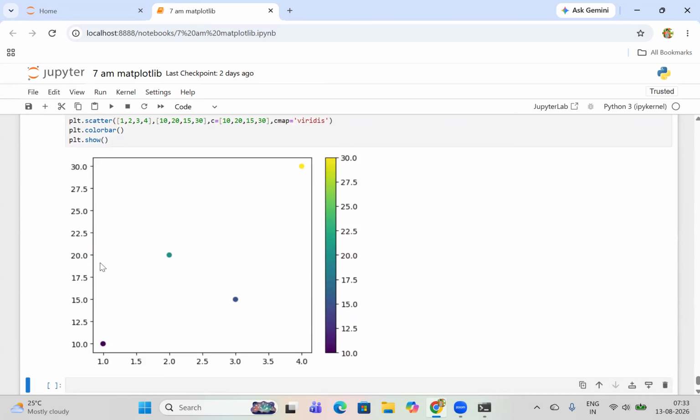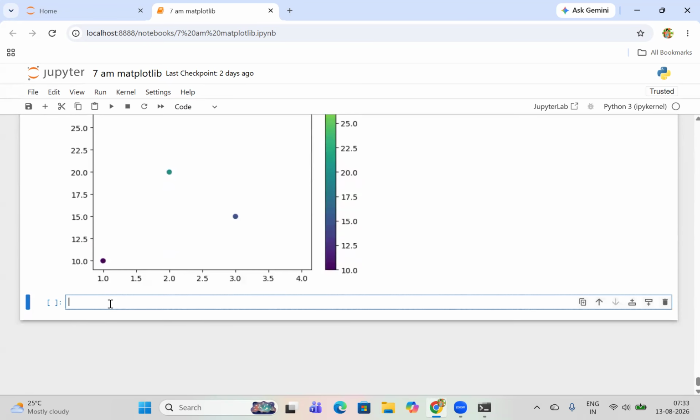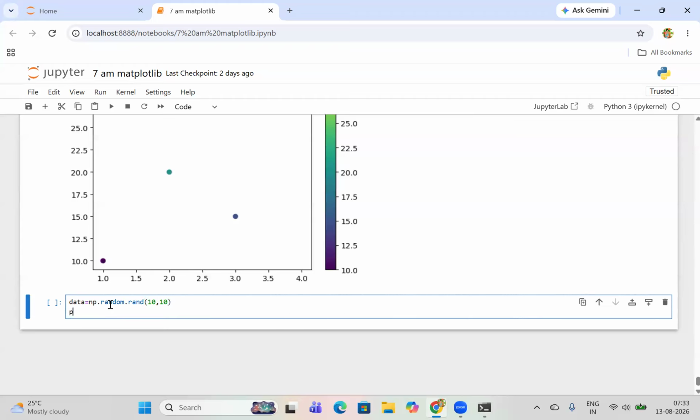But suppose I say my data is equal to np.random.rand(10, 10), 10 in length and 10 in width. plt.imshow, that means the complete image is shown considering the data, comma cmap is equal to viridis.